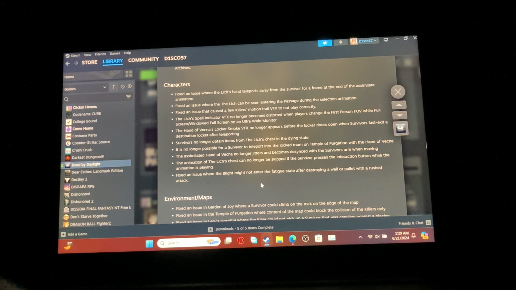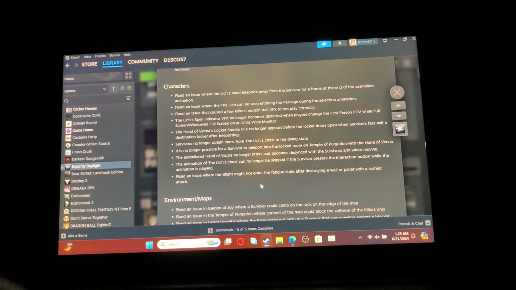The animation of the Lich's chest can no longer be skipped as the survivor presses the interaction button while the animation is playing. Fixing the issue where the Blight might not enter the fatigue state after destroying a wall pallet with a rushed attack. Interesting.